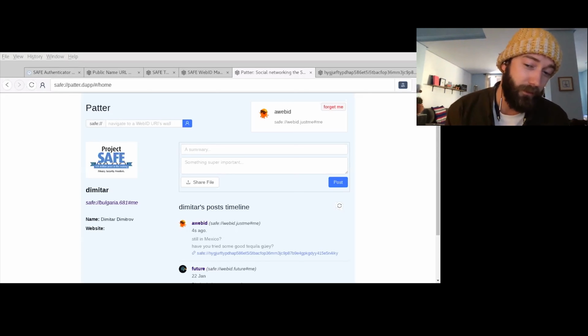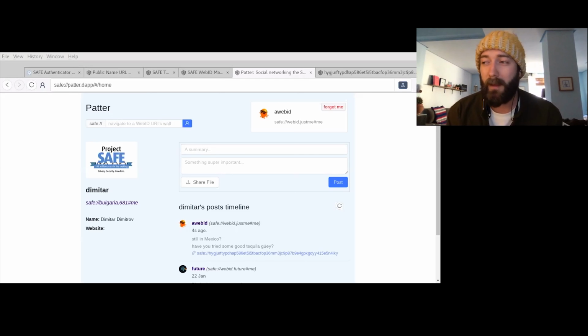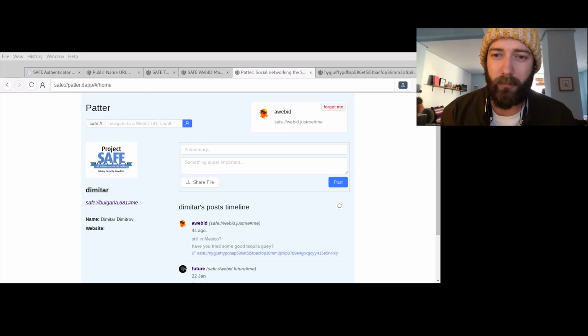But the more general question of web IDs and Patter and the browser, the whole workflow, we need to look at the user flow for these things and figure out how best to work with this stuff, and also figure out if we might change web IDs, because right now we're following the standard for web IDs from the W3C, although it's not strictly a web ID.